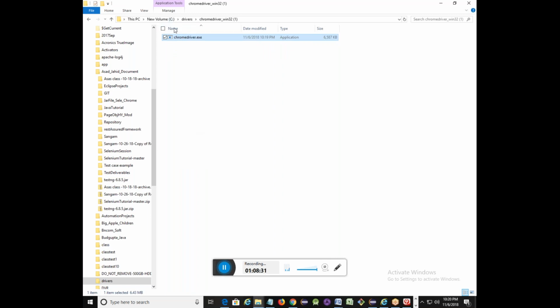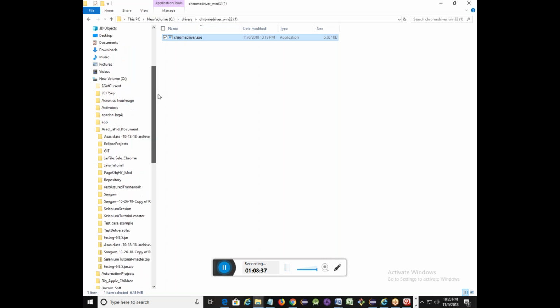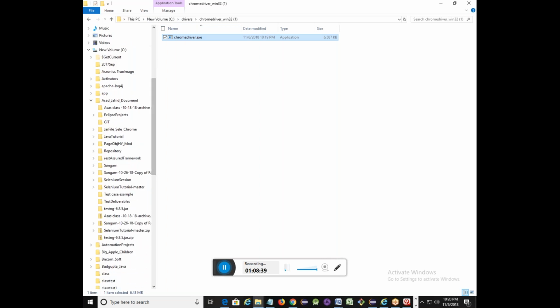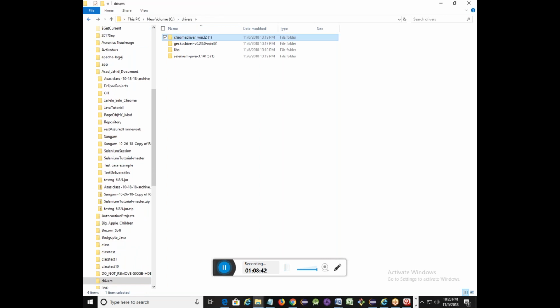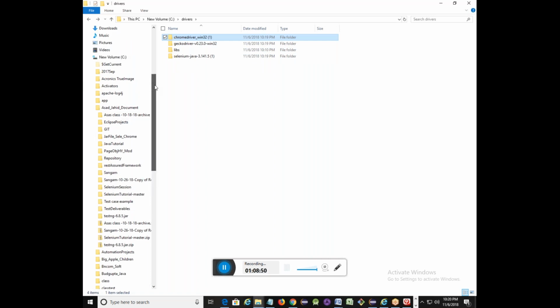Come back to drivers, click the back button, and paste it here directly into the folder. Just Control V. Use the shortcuts.